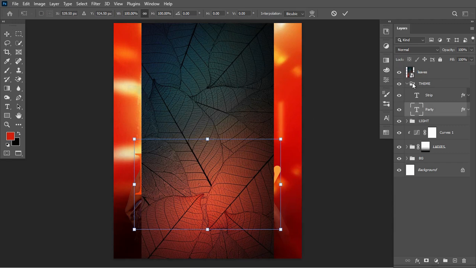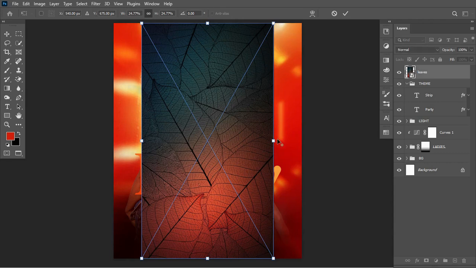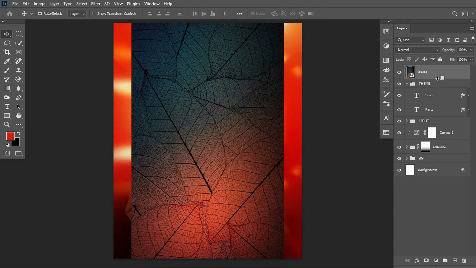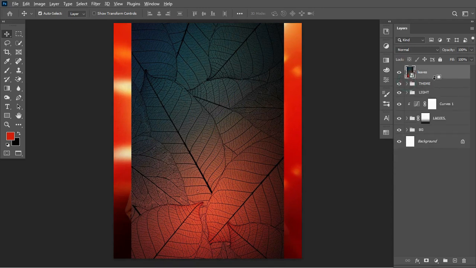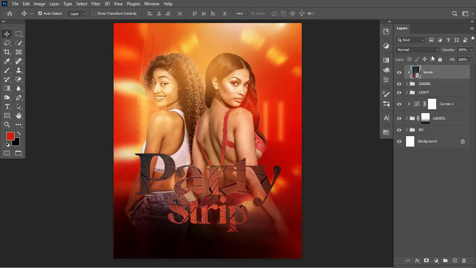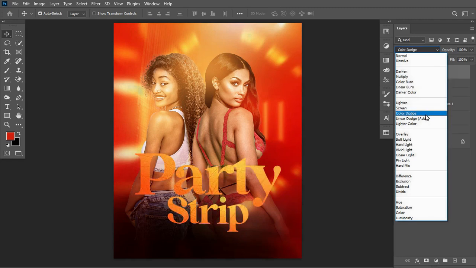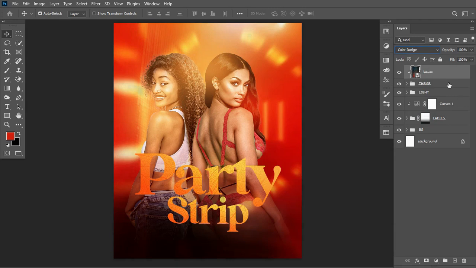Okay, hit Ctrl T, select the leave image layer first, hit Ctrl T, scale it up a little. I think this is okay. Hold Alt in between the leave image and the group layer. You notice your mouse pointer changes to this when you hold Alt. Left click to create a clipping mask. Okay, so after you're done with that, you can change the blending mode to a blending mode that will help. I think this will actually work perfectly well. So that is in terms of that.